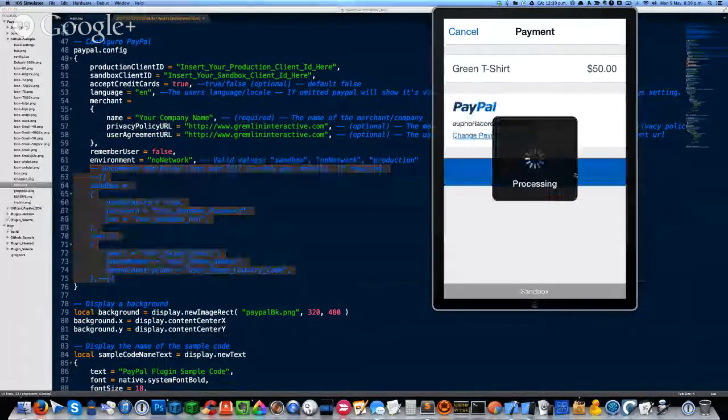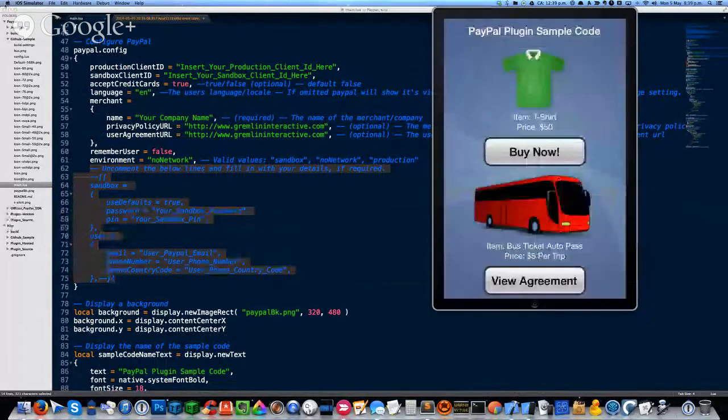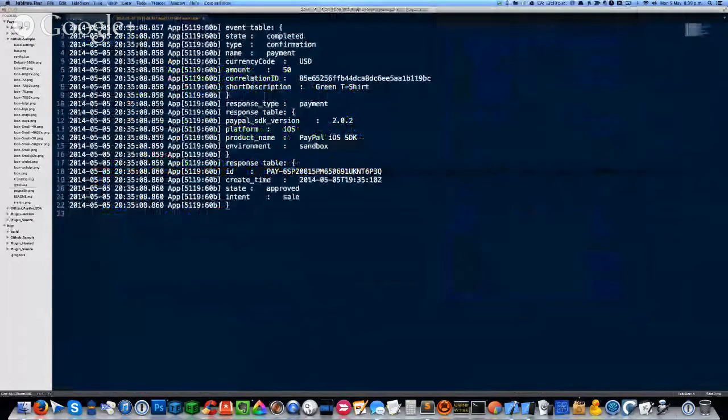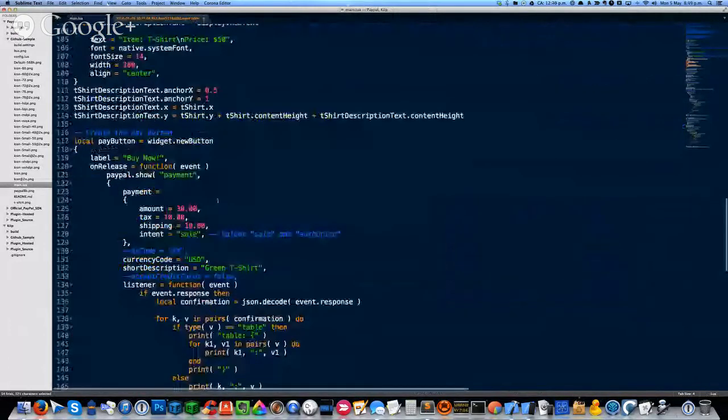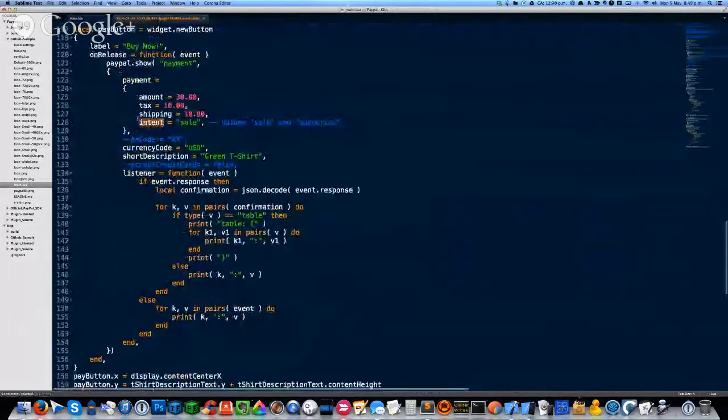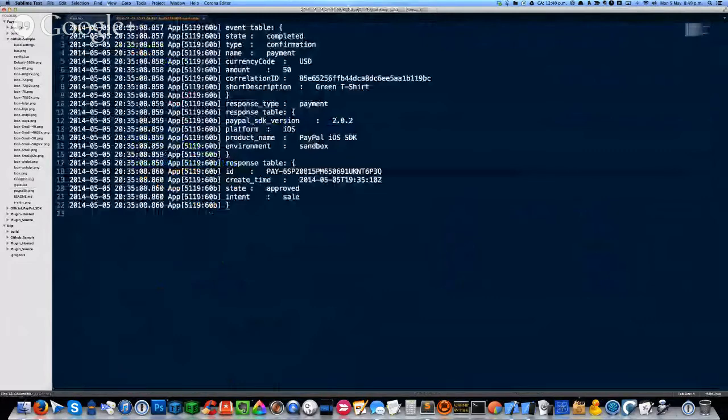Click send payment, it processes that payment, and it returns a response similar to what I showed here, which gives you the state, whether it was approved or not, and the intent, which is sale, which should match the same intent we sent out in the configuration function, I think. Yeah. Intent equals sale. The amount matches the amount we set up.